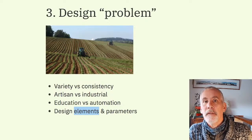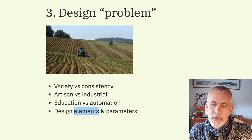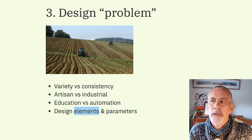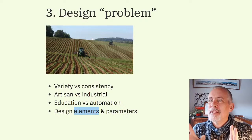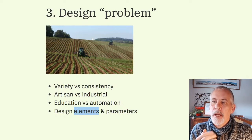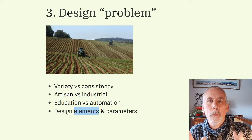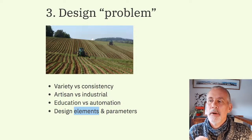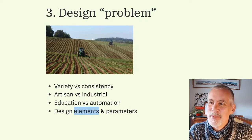This is artisan versus industrial. I keep coming back, in thinking about this, to the William Morris arts and crafts movement. There's the creation of the product, and there's artisan, which is custom made, takes time and costs money. And then there's the industrial, the affordable, for the poor people who can't afford William Morris wallpaper, and they get their wallpaper from cheap places, wherever they may be.